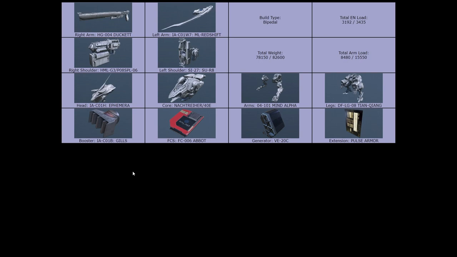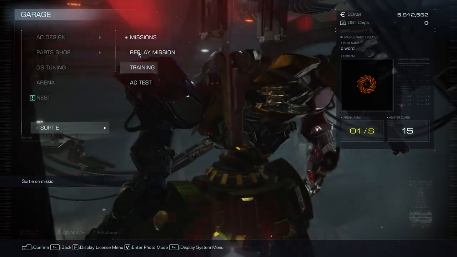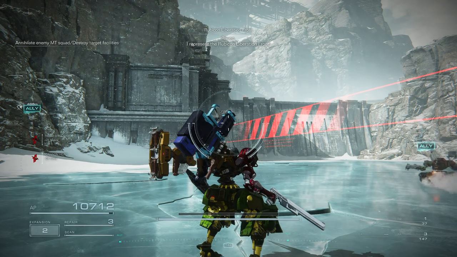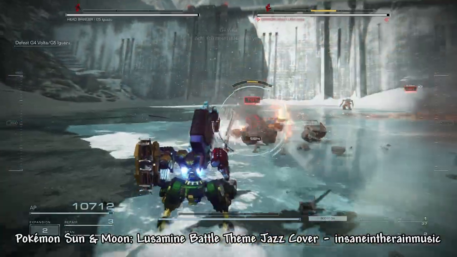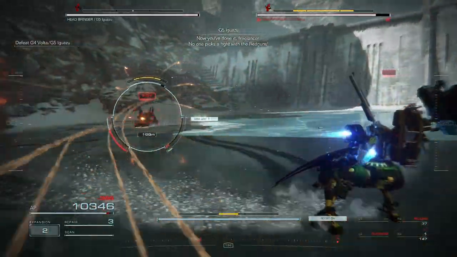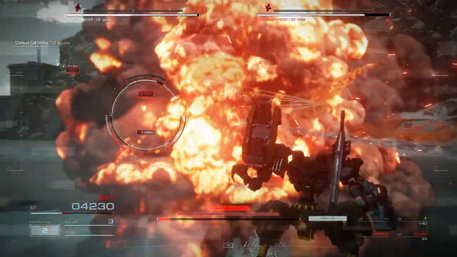Okay, this is a lot better. A lot better of an option. But we'll see the flaws now. We're not gonna get an S rank. No, we're gonna get an S rank, trust. Oh god, I feel like I'm in danger. Okay, I do think this build might be good enough for this.